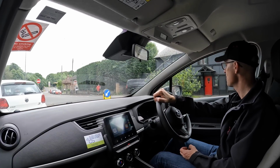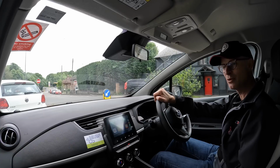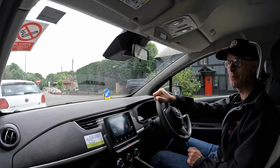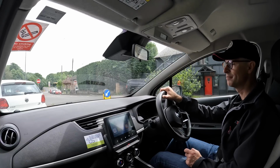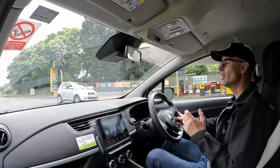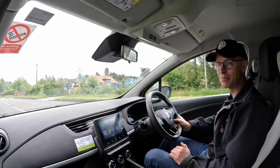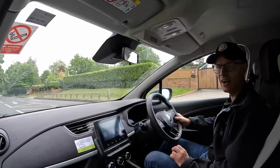And secondly, if you want to enjoy these cars, because some of them are actually quite good, the chassis on this thing is really quite decent. But if you put your foot down and actually enjoy that capability, you whack your MPG down so fast that you just run out of power in absolutely no time. Now I've used this van as much as I possibly can over the last few weeks, and I've put certainly a couple of thousand miles on it. I think I've really got to know it quite well, and I actually quite like it.